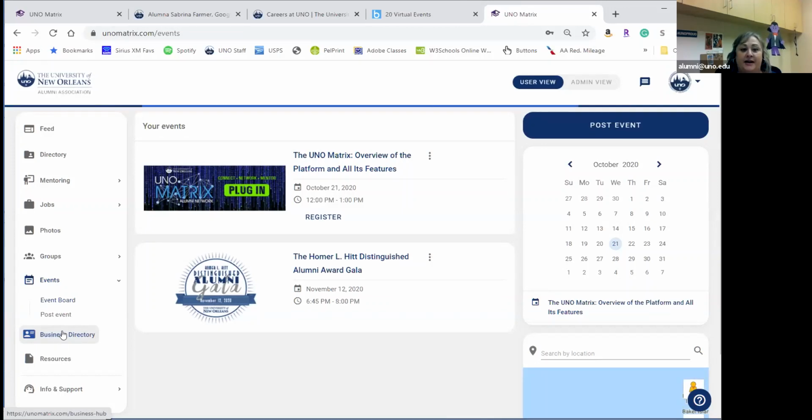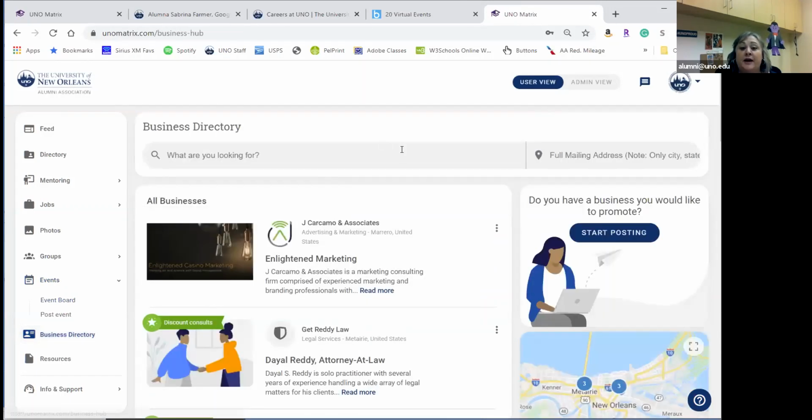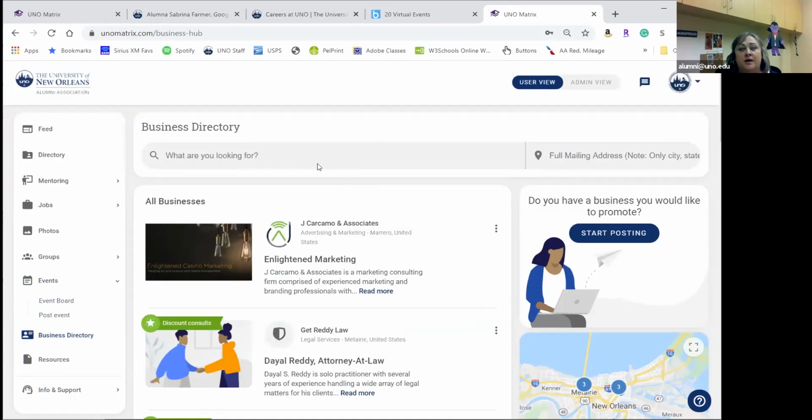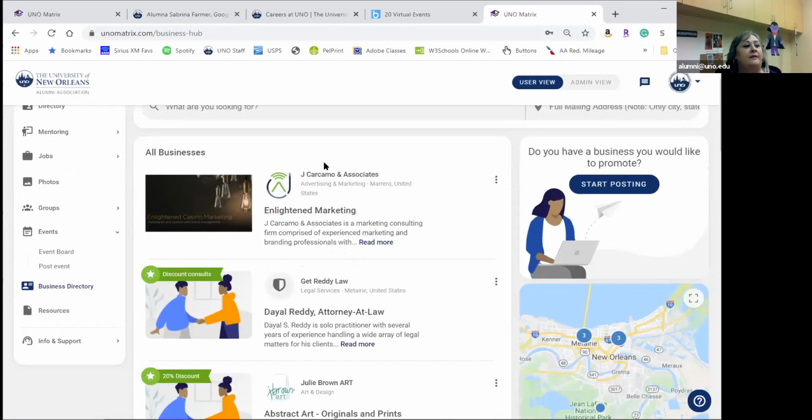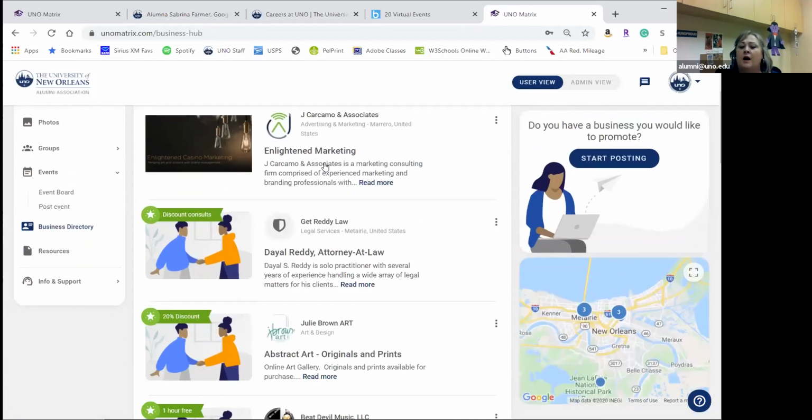The business directory, again, this is a new tool that we've launched and we're so excited about it. This is gonna be a great resource. There are so many people in our community that own their own businesses, that create artwork that they sell, that make jewelry, that provide a service, you name it. There are so many businesses in our community and we want to support those people. We want to support our fellow privateers. So this is a good way.